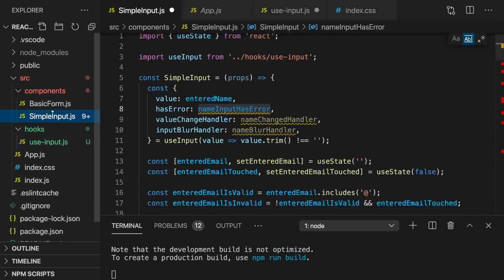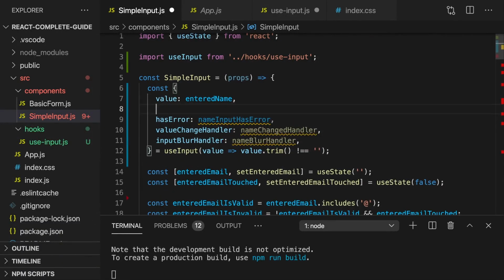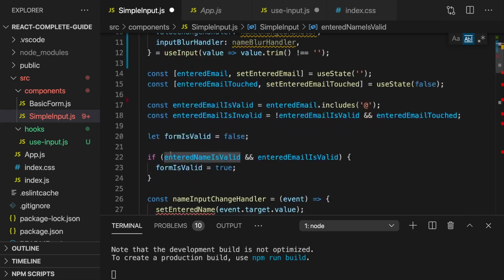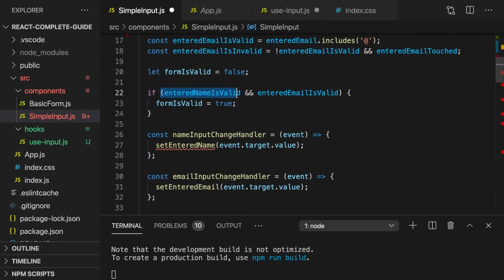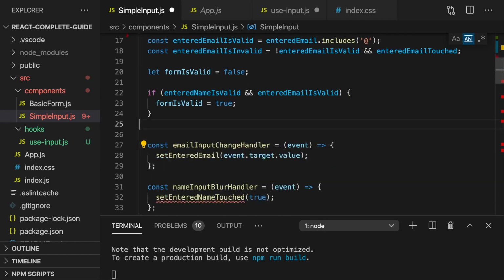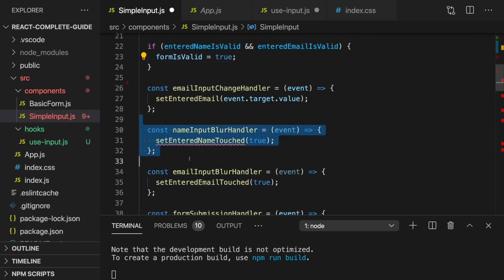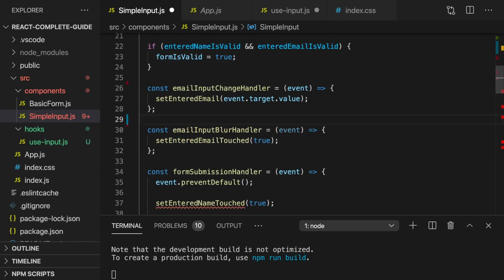And then in the component, we can also extract isValid and store this in an enteredNameIsValid constant by assigning this alias. And then enteredNameIsValid can be used here again. Now we can get rid of the nameInputChangeHandler function here and of the nameInputBlurHandler.